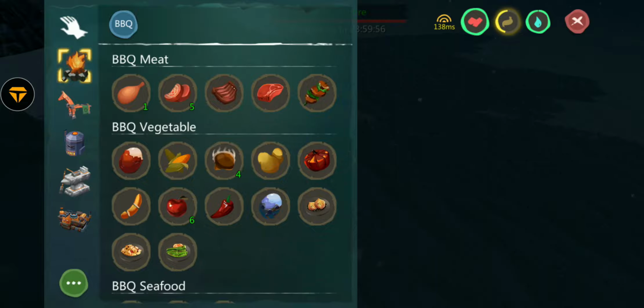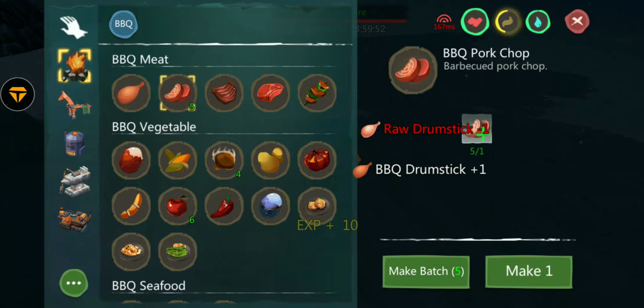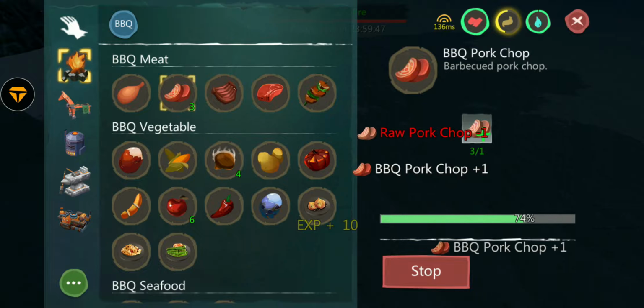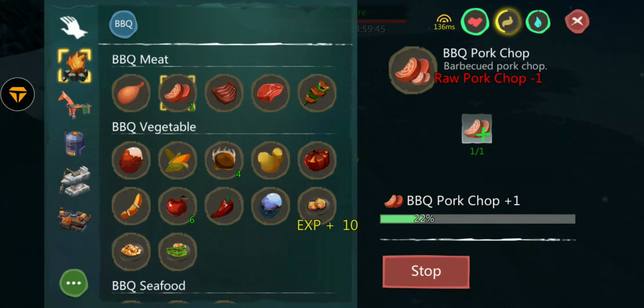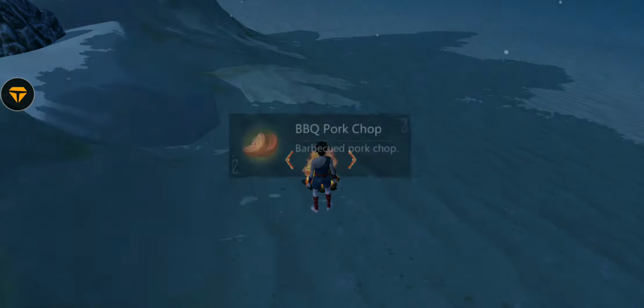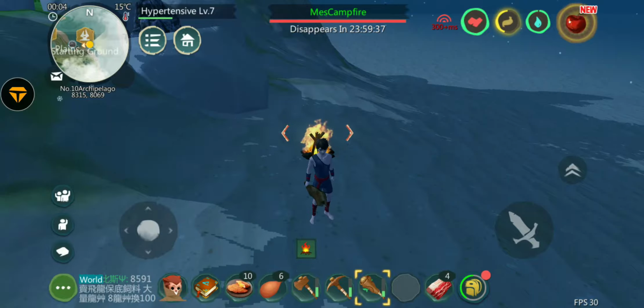Make. And looks like we can make a drumstick, and we can make 5 pork chops. Let's just make the batch. What do we got here? Can I click over here? No, this is fine. You can barbecue apples and such, so that's pretty cool. We got plenty of food for the moment.